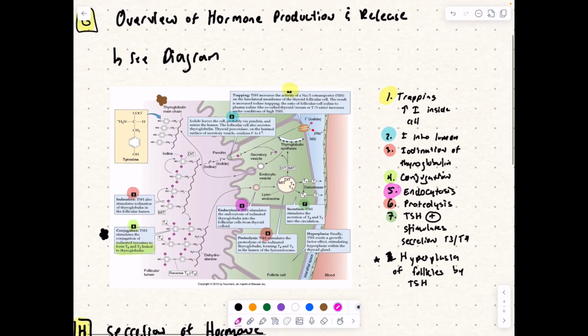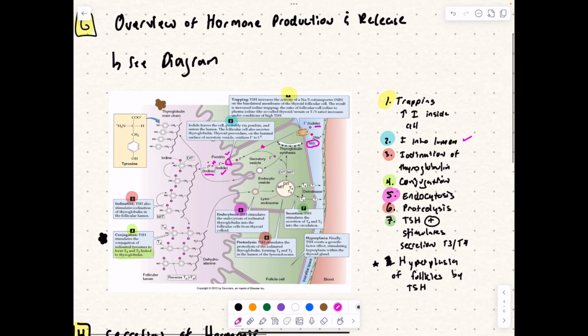So first off, we have our sodium iodide transporter. It's taking iodide into the lumen, and then we're just going to send it straight out. So send out iodide into the lumen. Now that we're in the lumen, why don't we use thyroperoxidase to convert that into iodine? And this transporter here is the Pendrin transporter. The follicular cell is also secreting the thyroid peroxidase, which is doing this work.